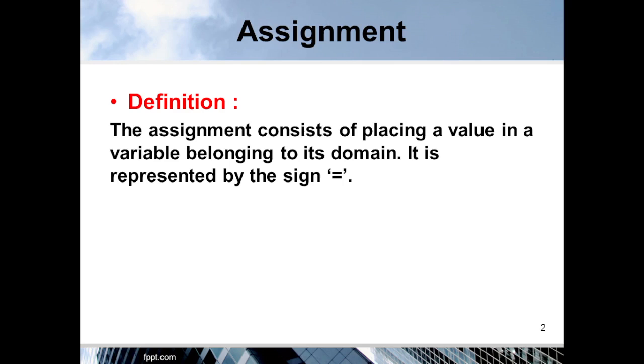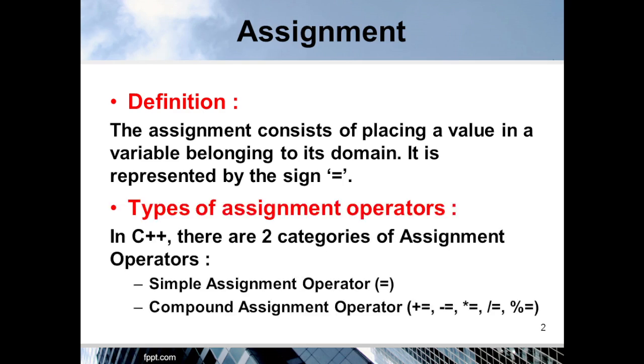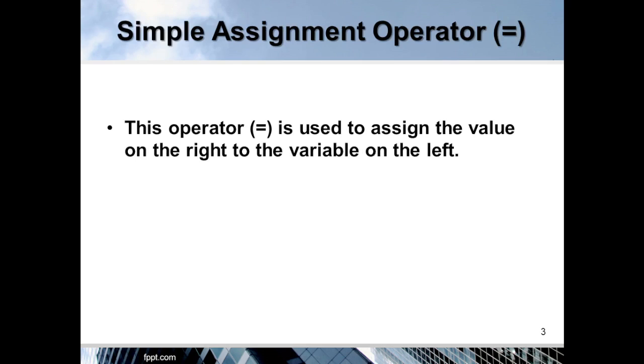It means that we put a value inside a variable, and if we write two equals, it means we want to know if, for example, x equal to y or not, and it is a Boolean expression which has as a value true or false. I repeat then, for assignment we use only one equal. Okay? We have two types of assignments. So we have a simple assignment when we use only the equal, and we have a compound assignment operator. So we have equal beside another arithmetic operator. Let's start by a simple assignment operator, only one equal.